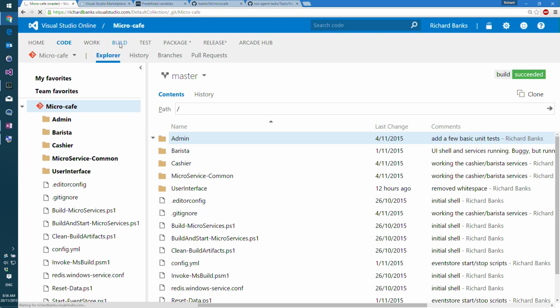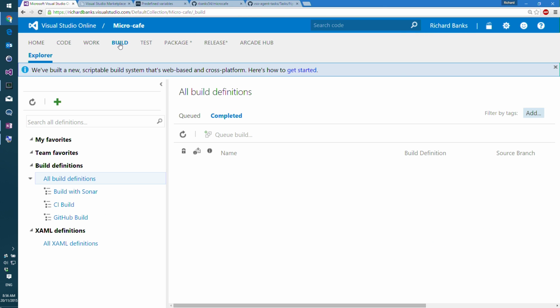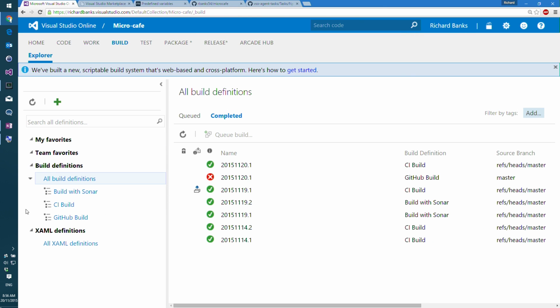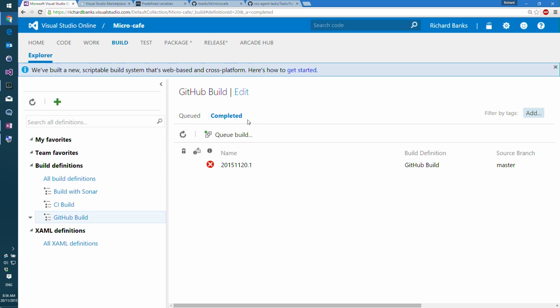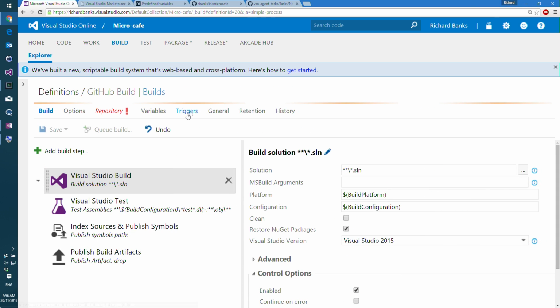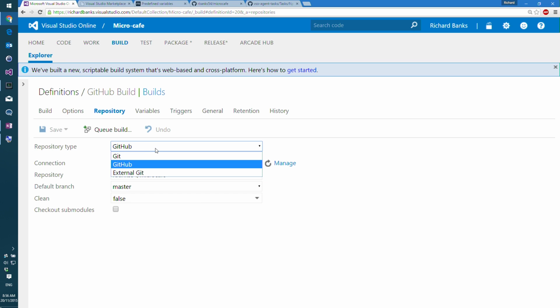Okay, so the way things work with getting builds from external systems is we have to have a connector. So this build definition, I'll just bring that across. I'm currently doing just the basic. These are the default 4 steps when you do a new Visual Studio build. And it's all set up as the basics, but the key here is if I go to repository, I have a repository type of GitHub, and then I have to have a connection.